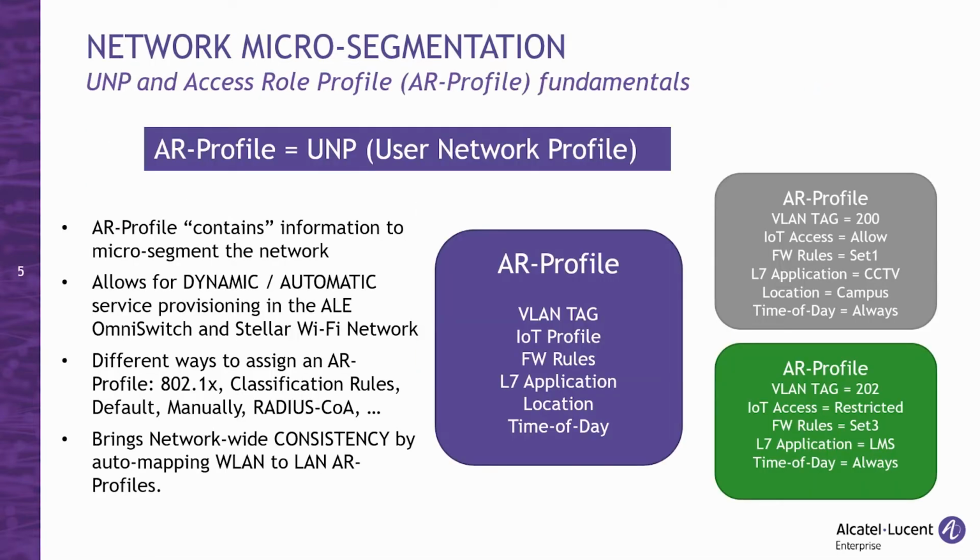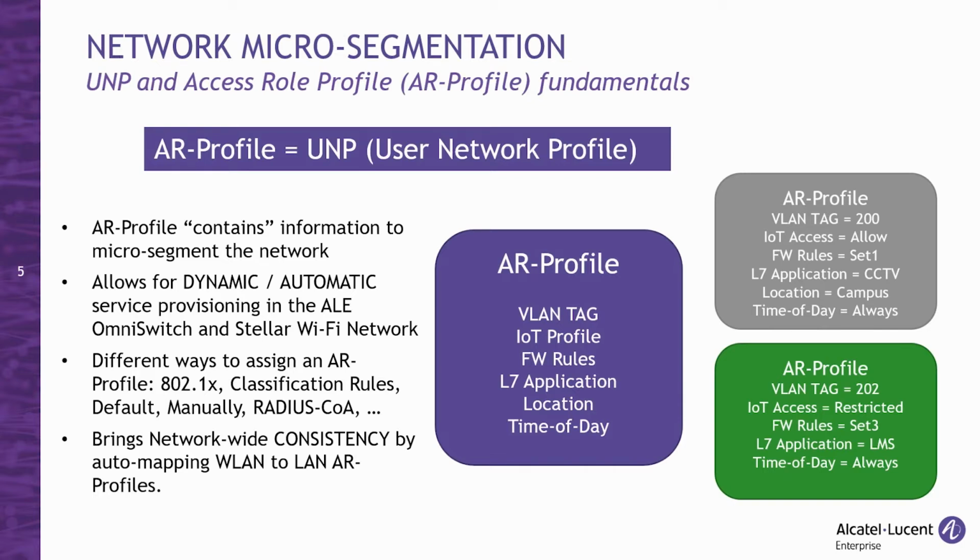In the past, we have always called the network access control via user and universal network profiles, or simply UNPs. In the following slides, I will be referring to this feature set as access role profiles, which equals the user network profile applied to the devices that are fingerprinted and profiled on the IoT inventory list via an external cloud-based application and device signature database, which populates the OmniVista IoT inventory list with information about the devices connecting to the OmniSwitch and Stellar APs.